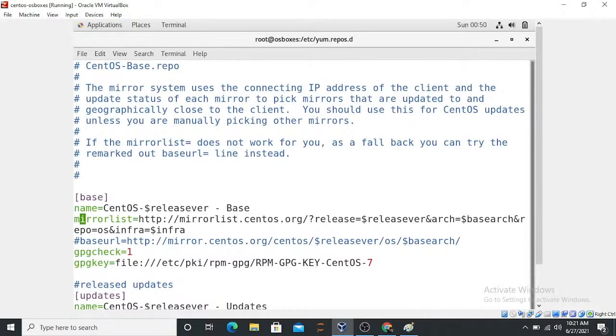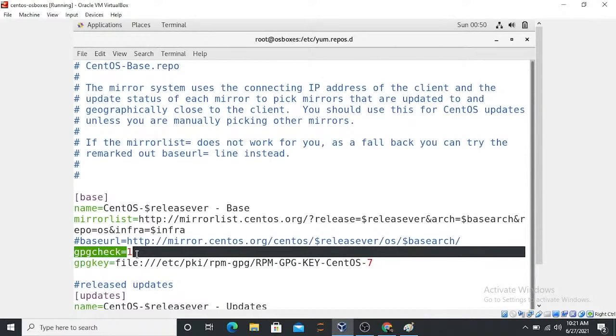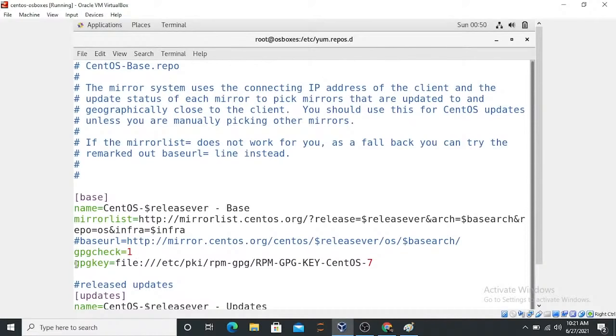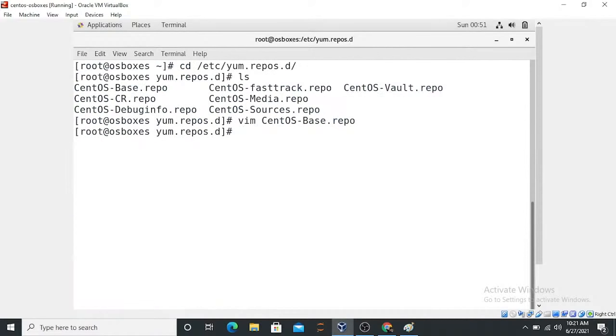As I told you, the CentOS repositories are not local, so it will fetch the software from an internet service or website which is verified. Obviously, this is going to check for the software on centos.org, mirrorlist.centos.org. This is a replica. The GPG check means that the software going to be installed will be verified before installation, and this is a GPG key file used for verification purposes. This is a good high level idea which I told you earlier also, so I'm not going to spend too much time on this.